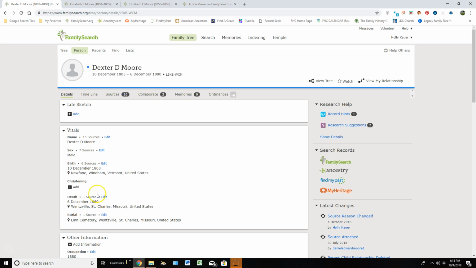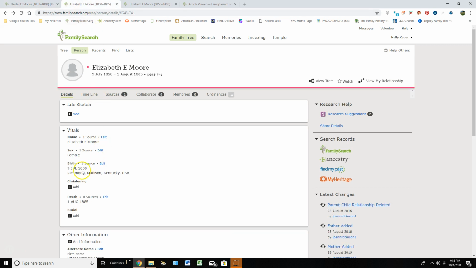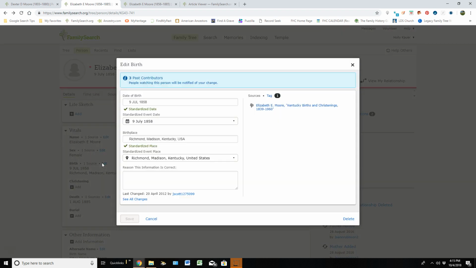Next to the birth on this man, you can see this little icon. I'm not quite sure what else to call it, but if that shows, then it means it's already standard. You can see that his birth has standard information, death, and burial because that little icon exists on each one. Let's go over to his daughter because you can see that that icon does not exist on her birth and her death. So in order to standardize it, we will click on Edit next to her birth.